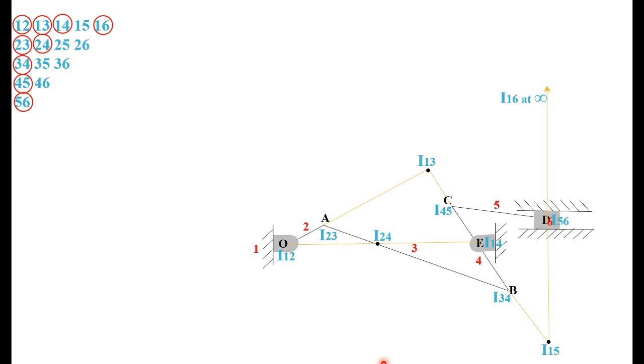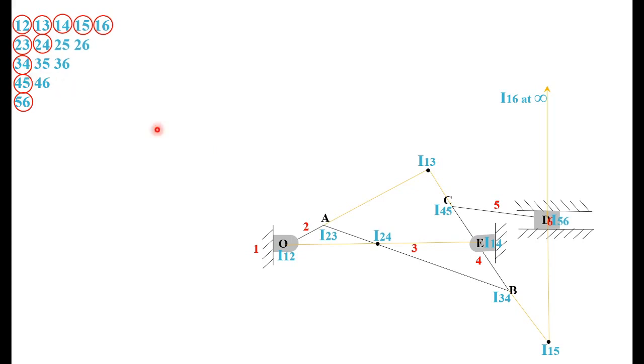then next you can take 2 5 or 2 6 or 4 6. You take 4 6, I think I mentioned 4 6 only. Okay, so if you consider 4 6, the combinations you can take are 1 4 6 and 4 5 6. If you consider 1 4 6, the centers are 1 4, 4 6 and 1 6. Then if you take 4 5 6, centers are 4 5, 5 6 and 4 6. So 4 6 is common to both. So we have 4 5 and 5 6. The line is 4 5 to 5 6, so you can extend it.